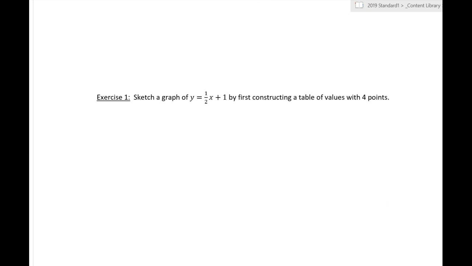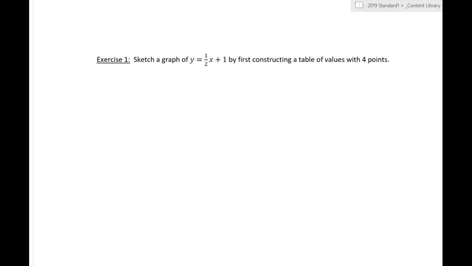Now, I'm going to ask you to do this one on your own, and I'll check out your work in class. Righto, so once again, you've got an equation here, a table of values with 4 points. Choose some positive and some negative numbers. Nothing too gigantic. And try to generally avoid fractions and things. Just makes your life hard. Have a go at that. I'll come and check your work.